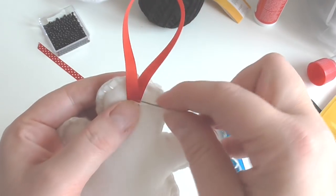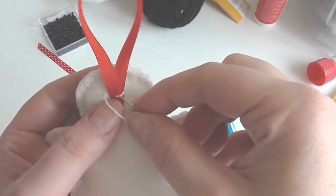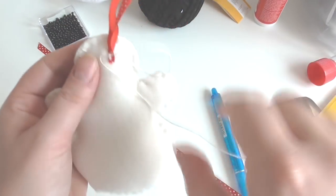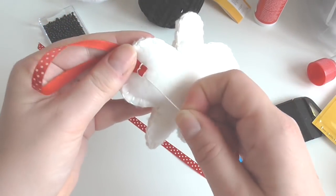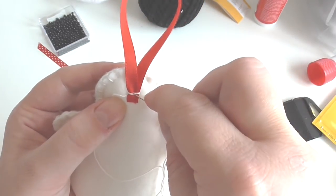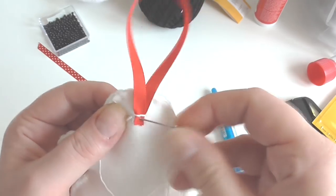I'm just holding it at this point, and then I'm going to scoop up into the fleece, and then I'm going to go to the centre and out, so that holds it on a little bit better. And I'm just going to do that a couple of times. So I went in and out, not going through the ribbon, and then to the centre and out, so that I've got 2 little stitches holding the snowman and his tie in place.